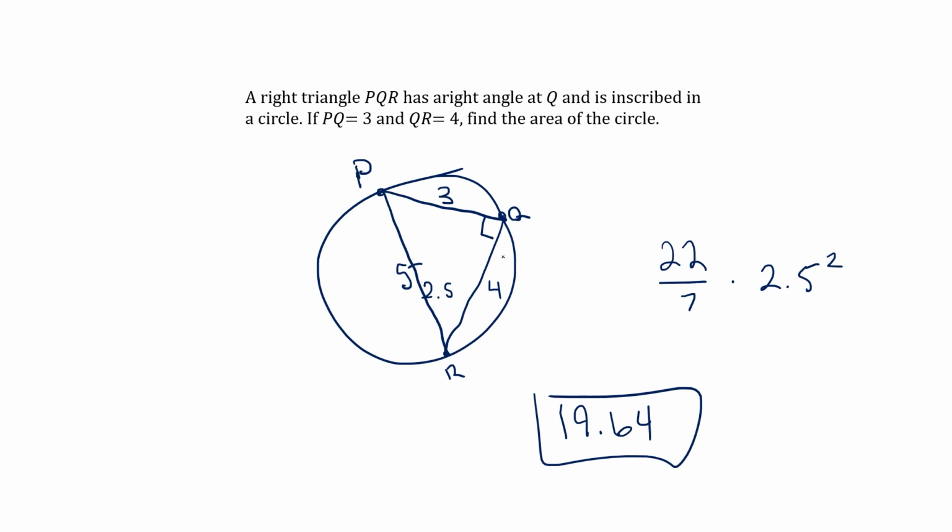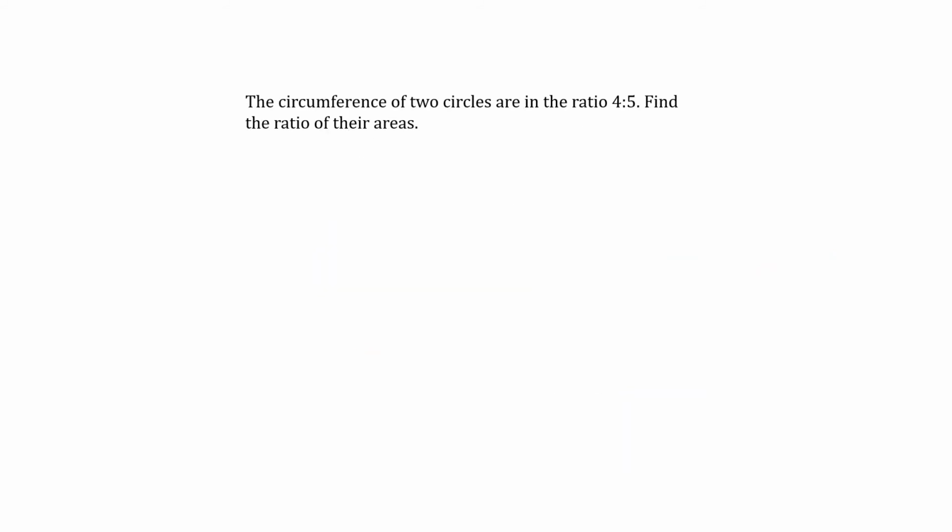This isn't terribly hard math, but it is kind of confusing, especially if you didn't know what it meant by inscribed in there. The circumference of two circles are in the ratio 4 to 5. Find the ratio of their areas. So you do need to understand the previous quiz in order to do this question, which is a weird way of writing these quizzes, but whatever. Should just focus on the one thing. Because you could also do this with some methods that we used previously, or just like raw algebra, but now we know this trick, essentially.